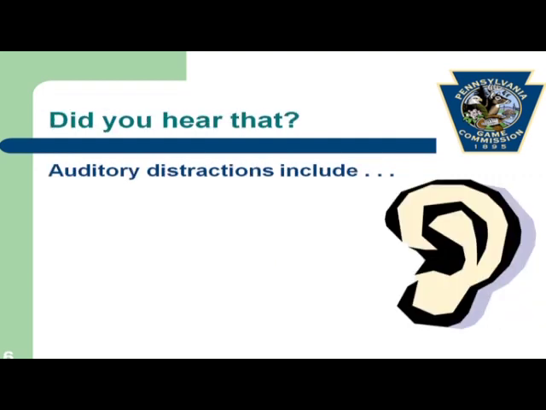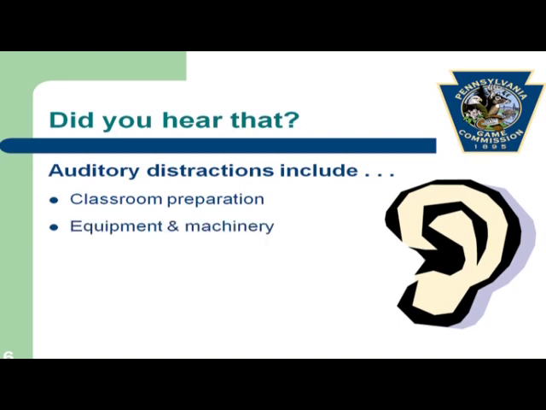Classroom preparation. Things such as sharpening pencils, hanging posters, and checking audio-visual equipment, in addition to positioning your teaching materials such as desks and tables in the room, equipment and machinery, loud climate control systems, air conditioning, furnaces, phones or pagers, even certain overhead lightings that have a hum will be distracting to students.